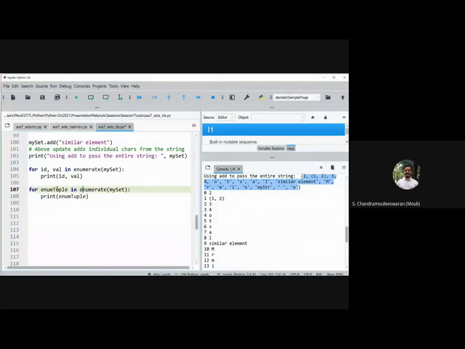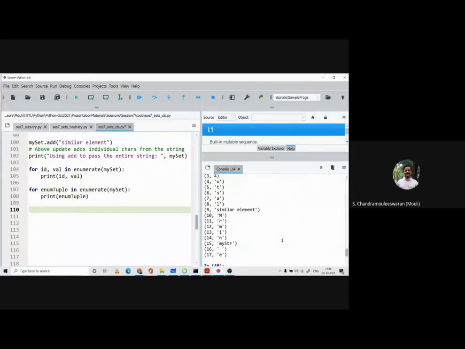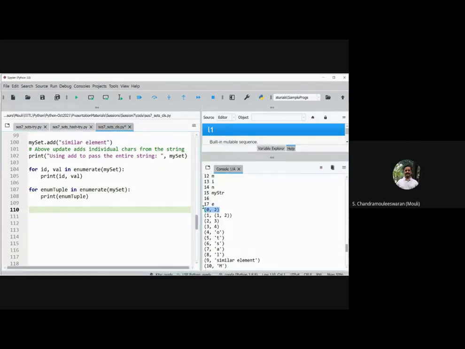It will send you an enum object every time. So now the printing will be like an enum object 0, 1 and 1, 1, 2. You see that it is the same, except that individually it is not assigned and you have the enumerated object coming out. Okay. So that's all about the enumeration.